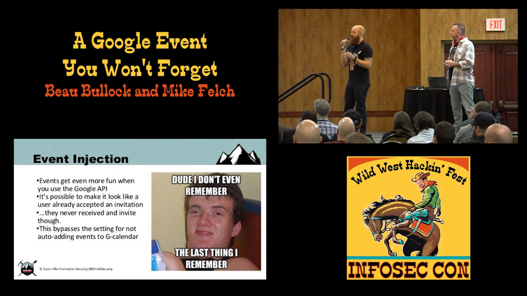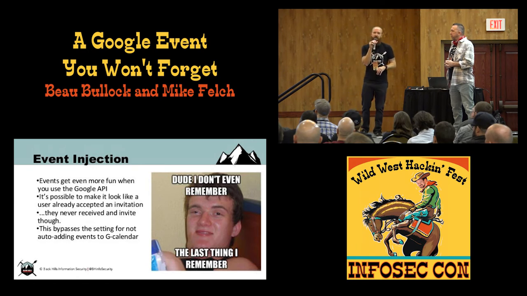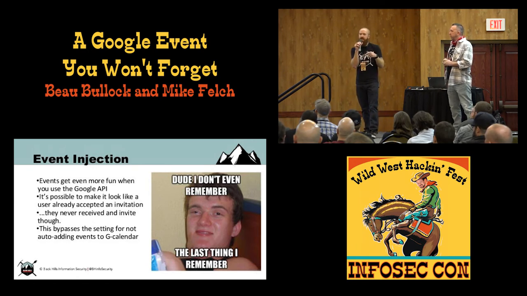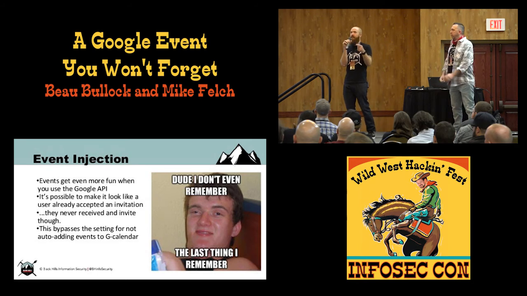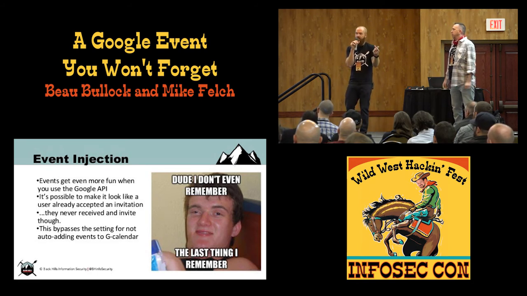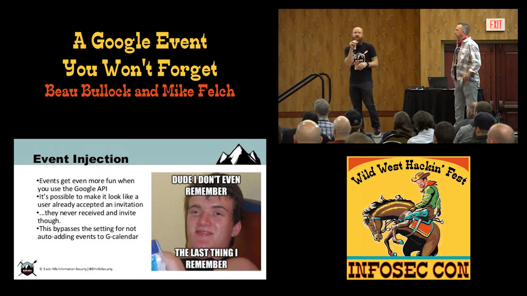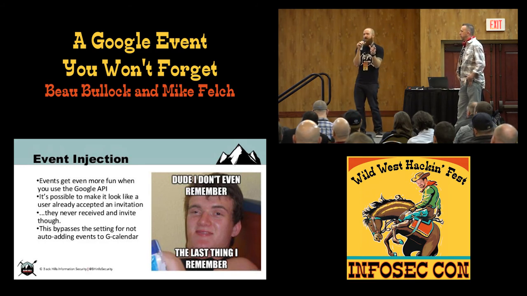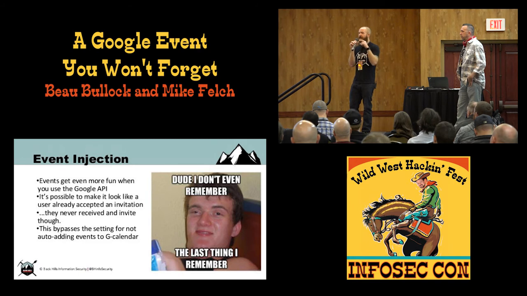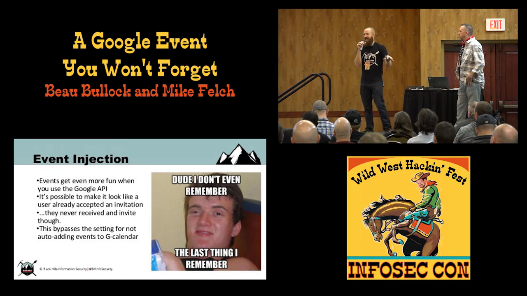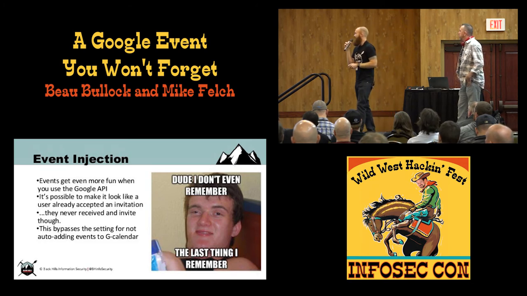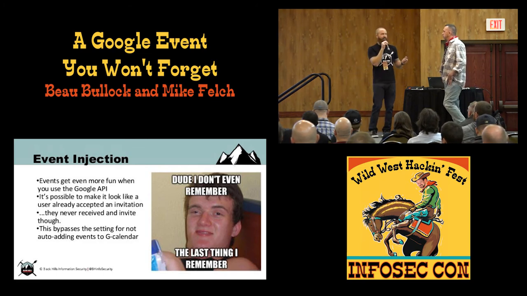One of the things that we're going to demo later is that there are a couple of settings that would eliminate the availability of me adding a calendar invite or an event to your calendar, prefaced with the fact that you approved it. There's an option that says, don't automatically add events to my calendar if I haven't approved it. With the API, I can make it look like you approved the event that I made on your calendar, which bypasses that completely. So it looks like they accepted it, bypassing the auto adding. And now let's talk about some personalized phishing.